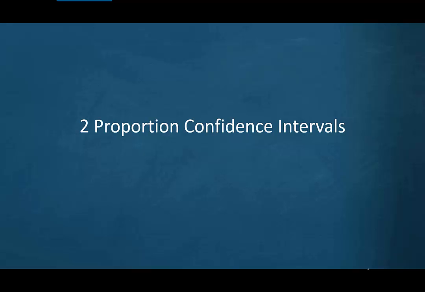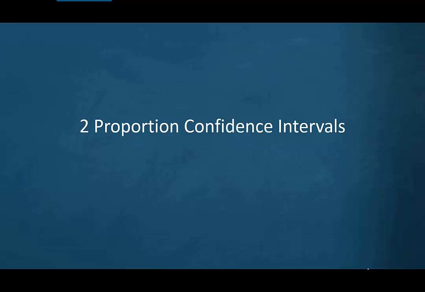In an earlier lesson, we developed the concept of a confidence interval for one proportion. So the logic in constructing and interpreting these two sample intervals is the same as the one sample interval. The only major difference is the standard deviation. We will develop the formula for the two sample proportion interval.